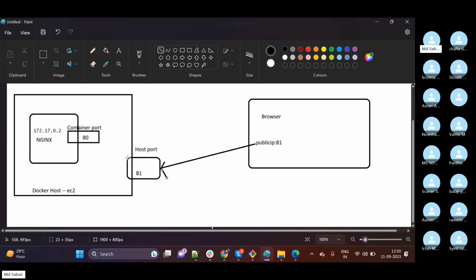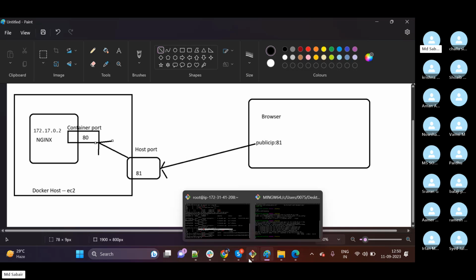This host port is attached to the container port 80. So the request is sent to host port 81 from the browser, this port communicates with port 80 of the container, and the container communicates with Nginx.